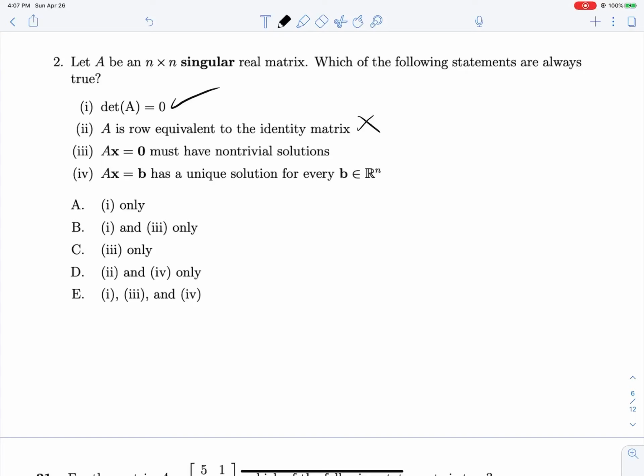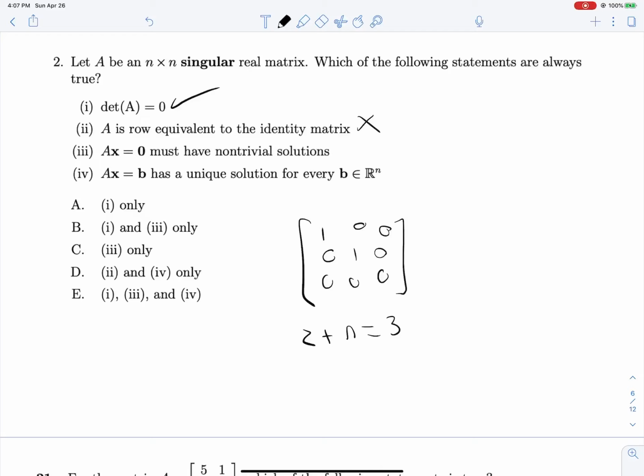That's true, because instead of row reducing to the identity matrix, let's say we had a 3 by 3 non-invertible matrix which reduced to that. You'll see that if we do our same rank-nullity calculation, rank is 2 plus nullity must be equal to the number of columns, which is 3.